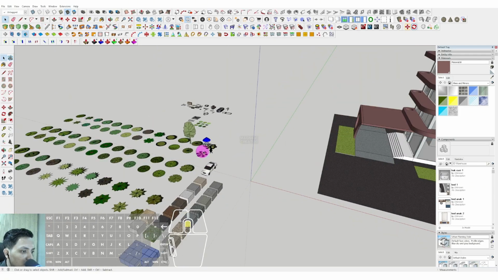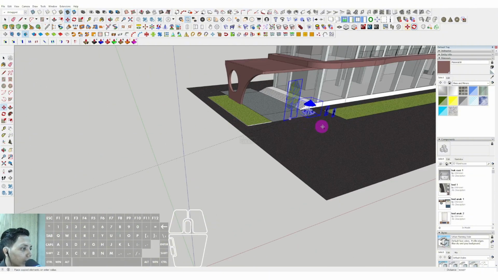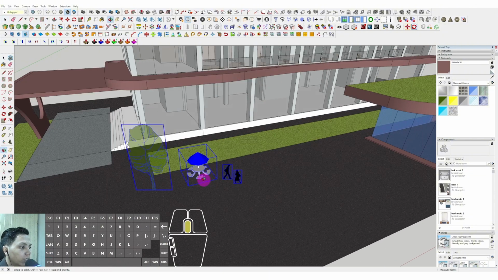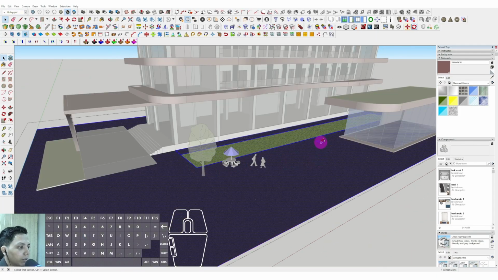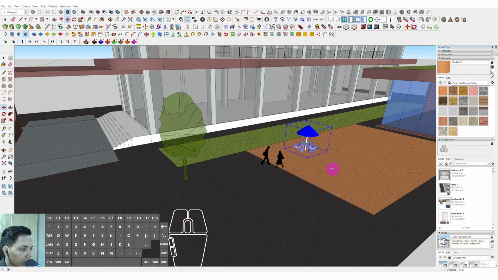Okay, then now we can also add more components like this one, and also the silhouette people, and also the tree. Select move and tap control. Okay, maybe we can place the cladding in here. We can place the cladding for a semi outdoor food court in here.